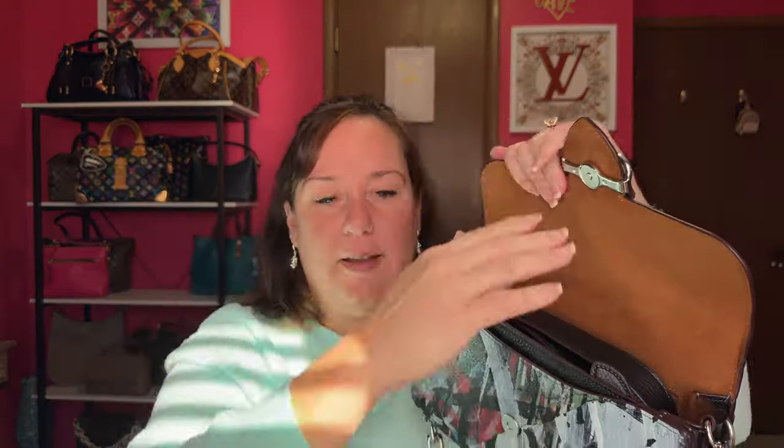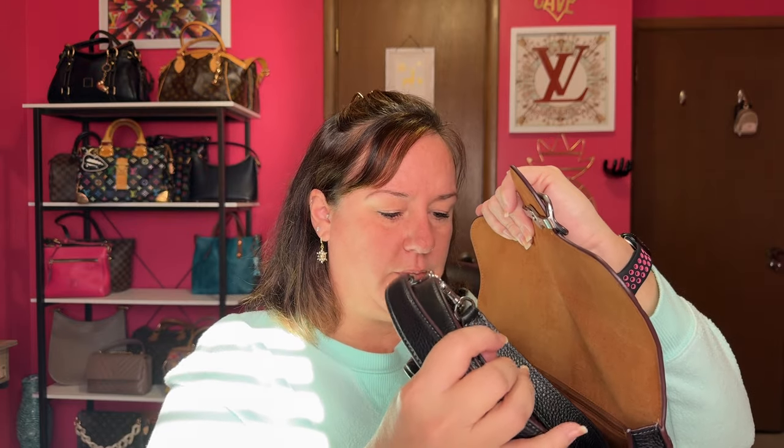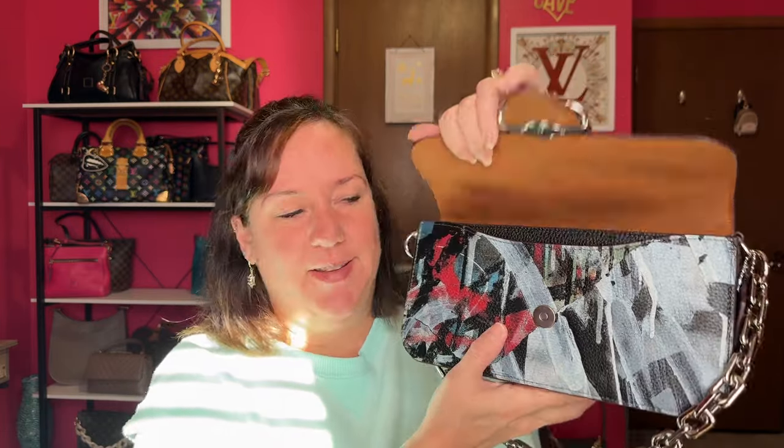Let me open it up. I like the different buckle here. And this one comes with, yeah, it also comes with a shoulder strap. I do not have extenders for it. Now, I typically don't like the brown with the black, but on this bag, you can't see it. If this flap was puffy like that Claire and I could see that brown, I would not buy the bag. But it's been amazing.